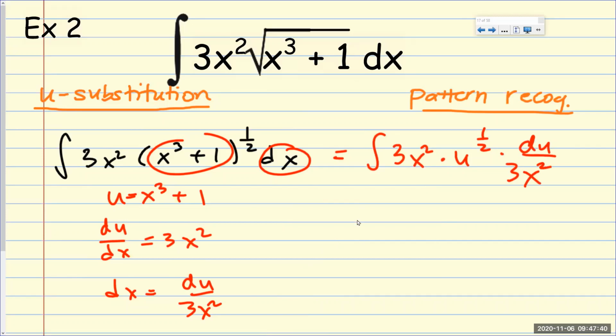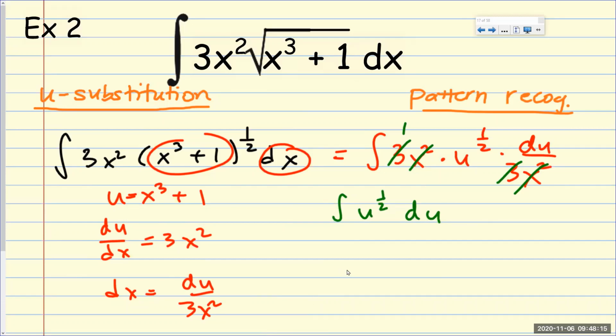All right, at this point, I want to change everything into u's, okay? And so all my x's need to cancel out. So yes, using real algebra though, guys, not the fake stuff. Using real algebra, your x's have to cancel out. So x squared divided by x squared is 1, okay? It turns out 3 divided by 3 is also 1, but I got to tell you, it's not so important that the scalars divide out, because scalars you can pull out of an integral. But the x's must cancel out. And so my new integral is the integral of u to the 1/2 du, okay?